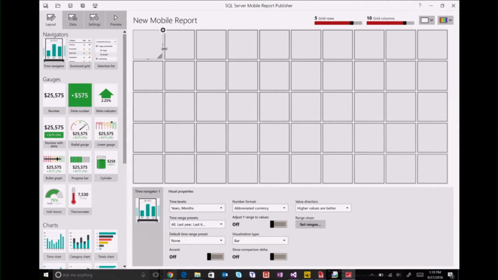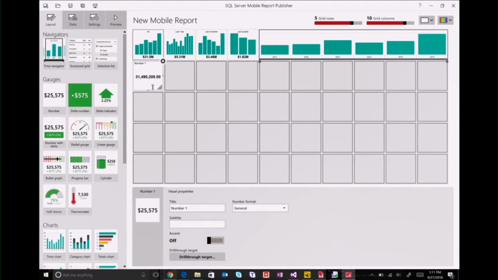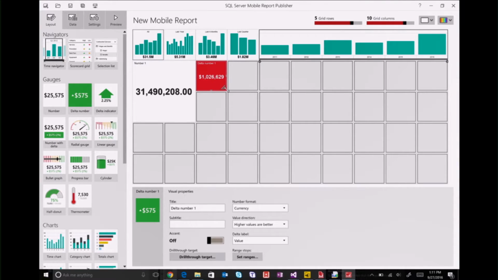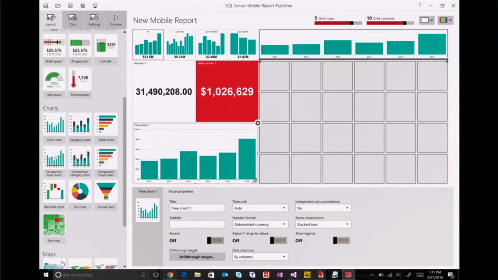So I can drag this time navigator, which automatically gives you really common time navigation like this quarter, last quarter, this month, year to date, that sort of stuff. And I can start dragging in other visuals, and it's just generating sample data for me for the purposes of prototyping. I can go and show this to a business stakeholder and say, is this the sort of report that you were looking for? Imagine this being your sales number and this being your inventory number, and they can tell you whether you're on the right track or not, or they can say, oh, no, this isn't what I meant at all, before you go and do a lot of expensive data prep work. So just drag a few more visuals in here. I'll drag a chart, and let's drag a map as well.